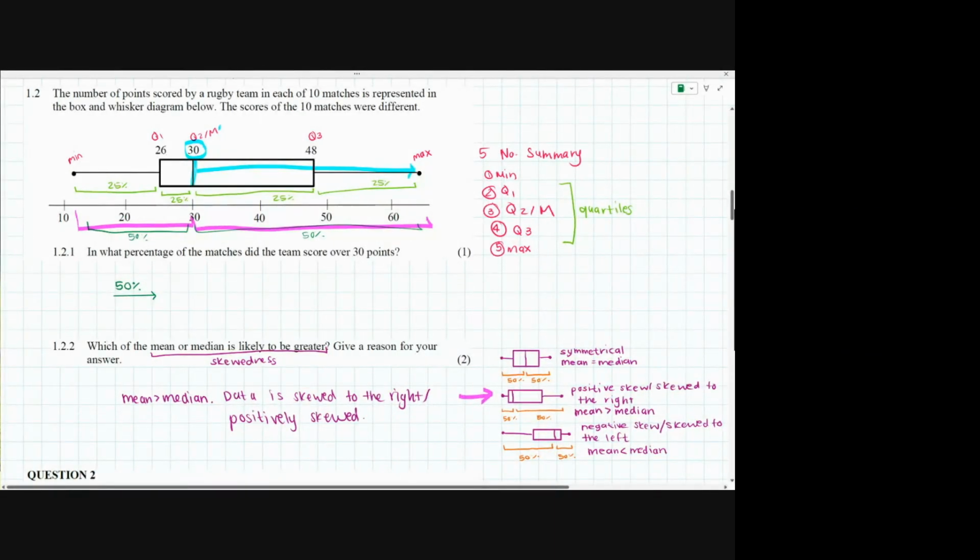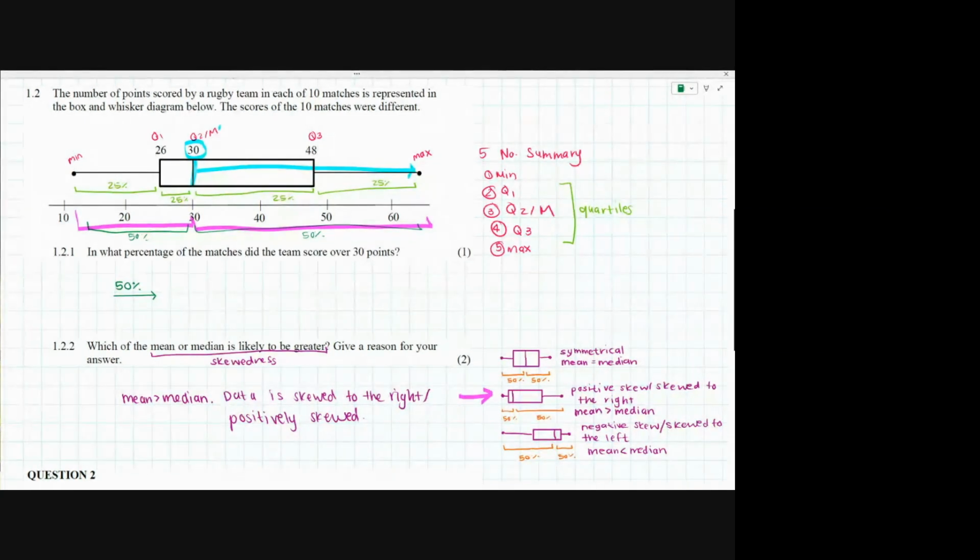Okay, so understanding your box and whiskers is very, very important. Now, again, grade 12s, these two questions are worth 3 marks. It doesn't seem like a lot, and realistically, it's not that much. But if you think about it in terms of what it represents for your test, that's 2%. Your exam, it's 2%.